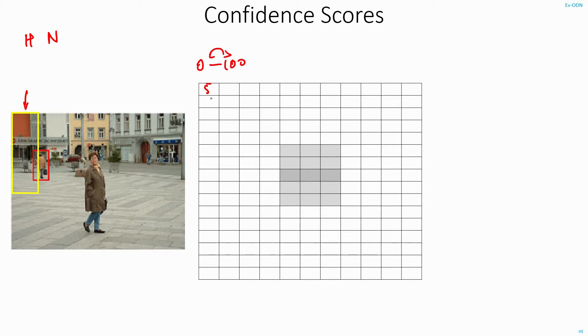Now, when I slide it slightly to the right, the score might increase to 15% because some part of the person is visible here. And at this position, it might be 20 and so on. If you go on filling the scores for the first row, it might look like this.